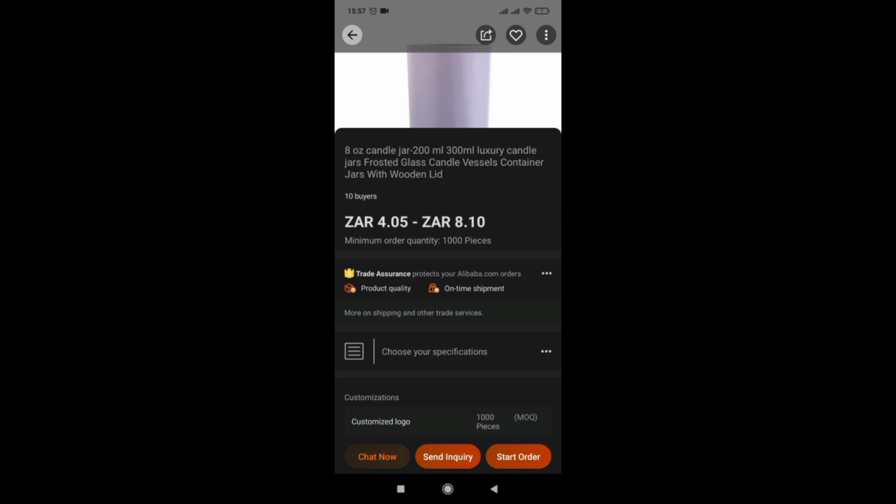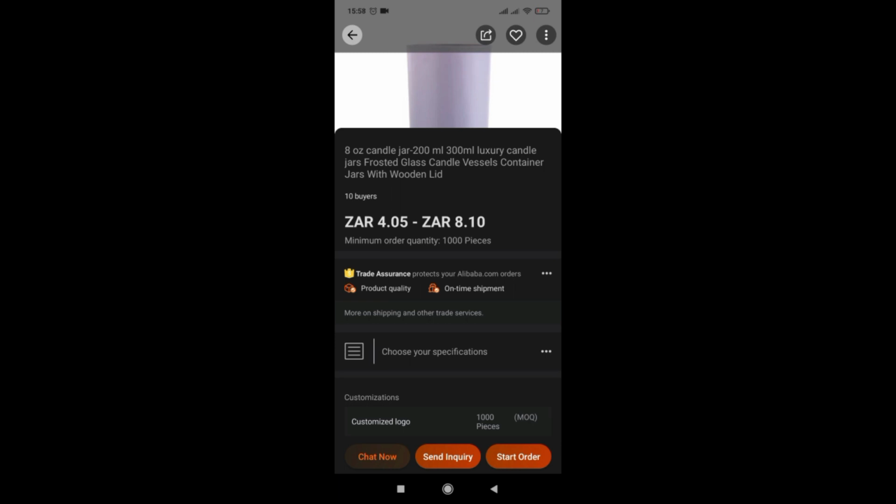Usually companies do not provide for small businesses. They only provide for bigger businesses, because with this company, you can see that their minimum order quantity starts from 1,000 pieces of candle containers.